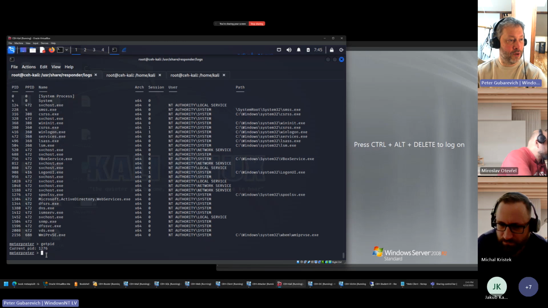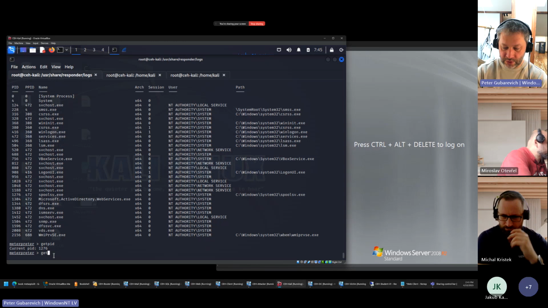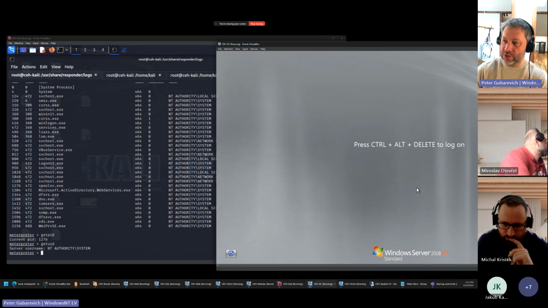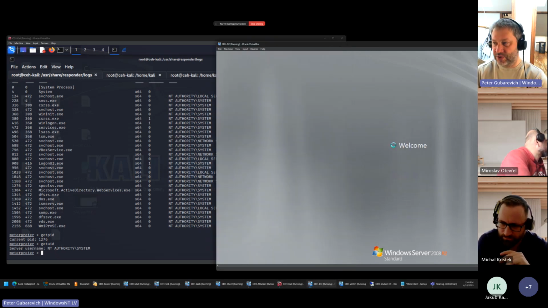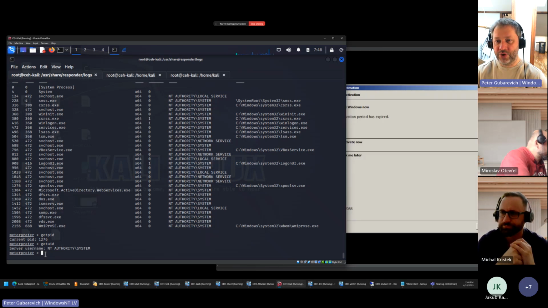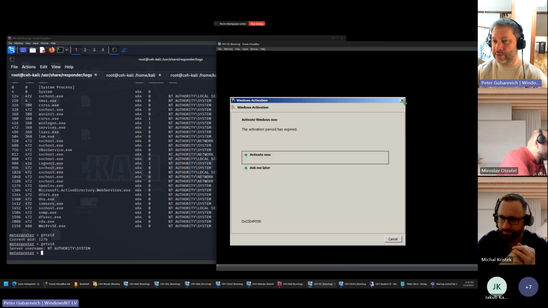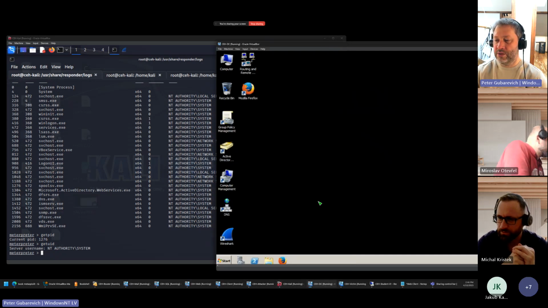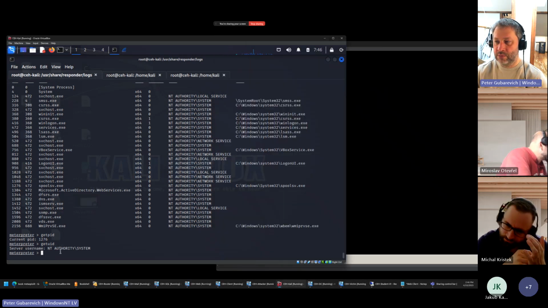What can we have in here? getuid. I'm sure I will have system privileges. So getuid. I'm system. In this specific scenario, I would like to continue playing around with administrator. Say admin is logged in. I want to sniff the keyboard. I want to make a screenshot. If I do it with system, system has no keyboard. System does not type anything on the screen. So that's why sniffing the keyboard as system is useless.